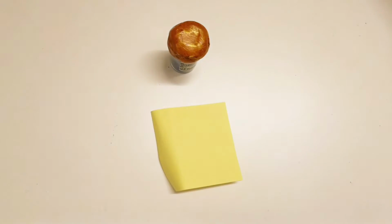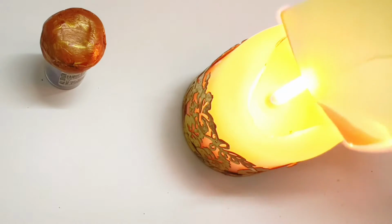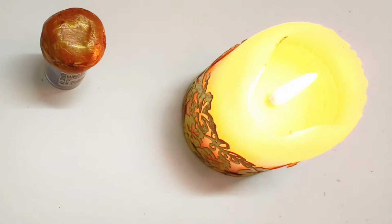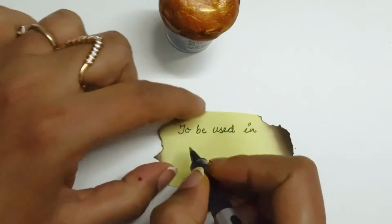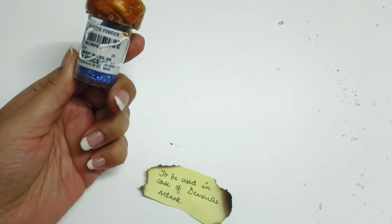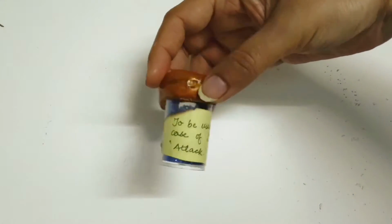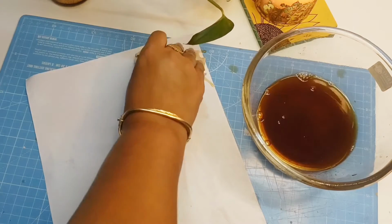To label it, I'm taking a sticky note and burning the edges, and then I'm just writing a message. Our potion is ready. Our final DIY is Hogwarts acceptance letter.